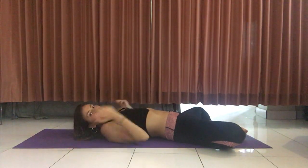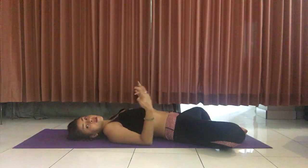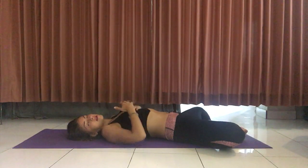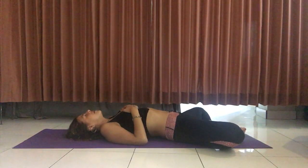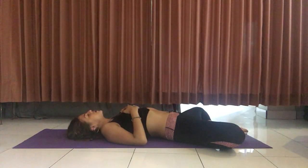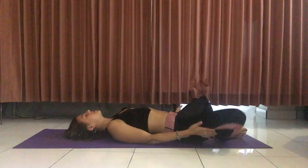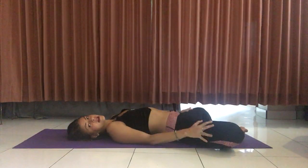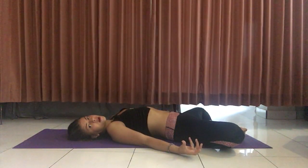And another one, if you for example want to focus on the benefits that it has at the level of the heart, then use your hands in this way. You can place the hands on top of your heart, one on top of the other. Close your eyes and sink into the posture. So again, here you can place cushions under your knees if they're very high up. Otherwise, just let the weight go, again, working with gravity.